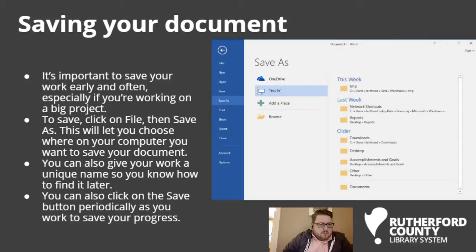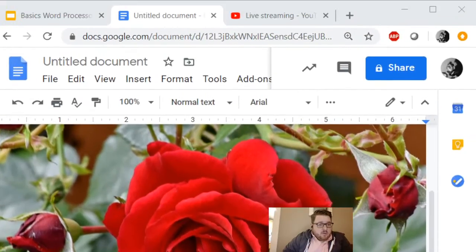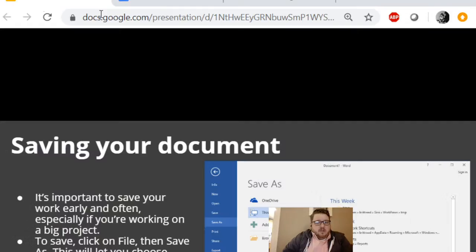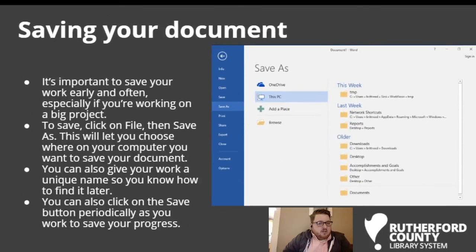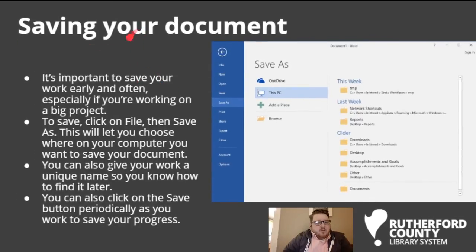One of the great things about Google Docs is that it just saves automatically. It's cloud-based anyways, so as you're working on things, every few seconds it will save whatever you've just done so that you don't have to go around saving it constantly. Which means that if the worst happens, likely you will be able to recover at least some of your stuff.